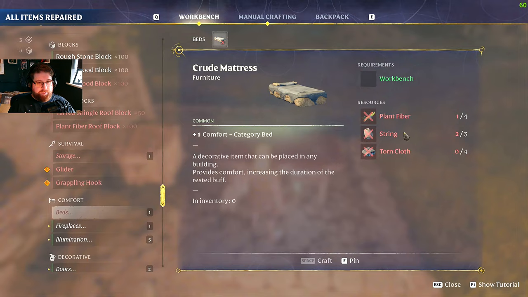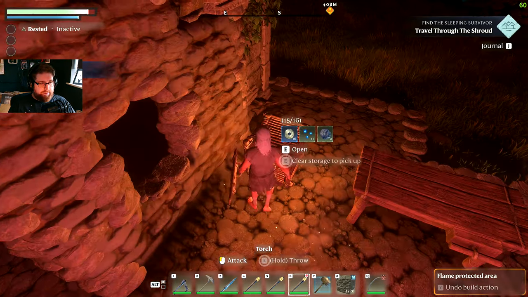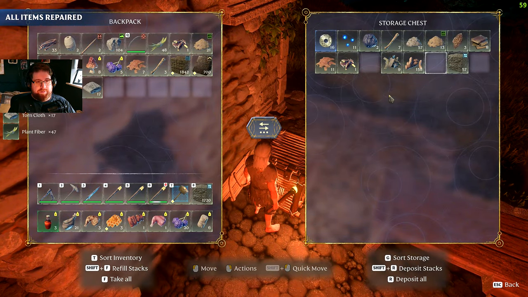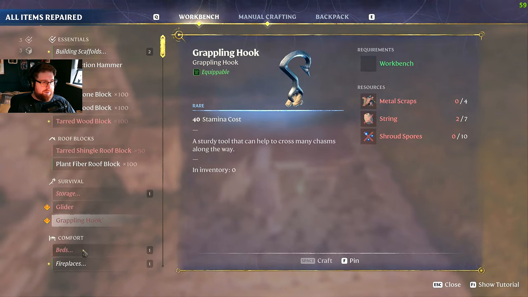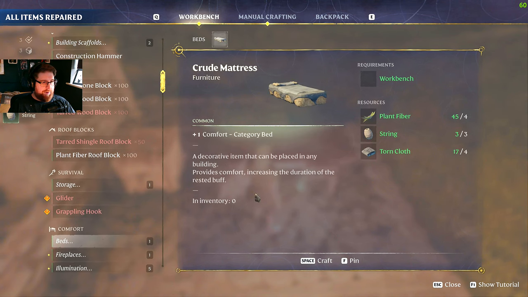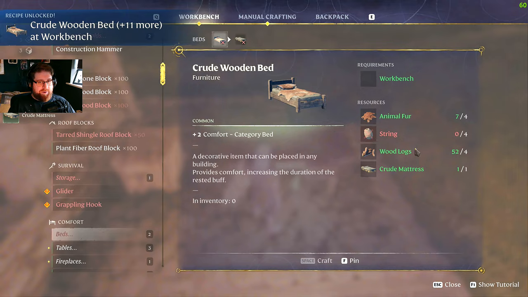Plant fibers, 4. String, 3. And torn cloth, 4. No, not the bench. The box, please, boss. Plant fibers, torn cloth, and string, wasn't it? We need just one more string. There we go. And we can make a bed. It's a basic bed, but you can make a slightly better one as well with more materials.